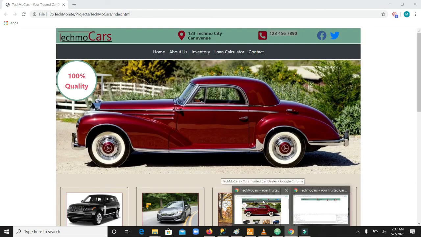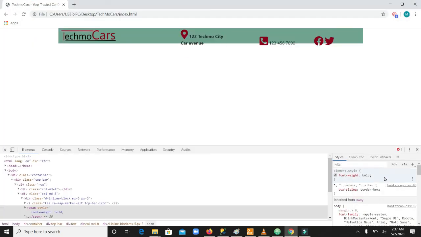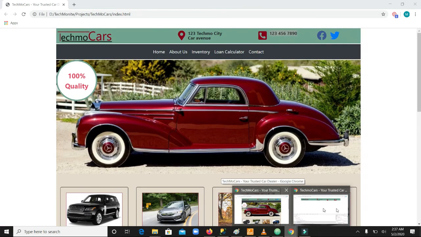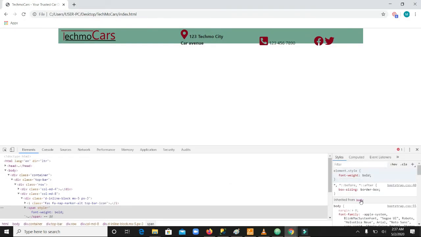You can see it is bold. And then you can also give it margin so that it's slightly away from this. So we can give it a margin left.